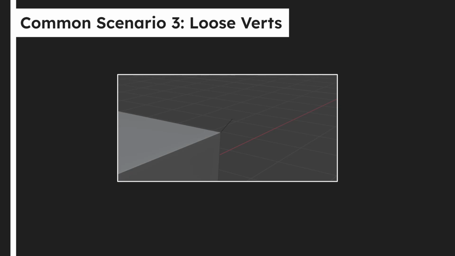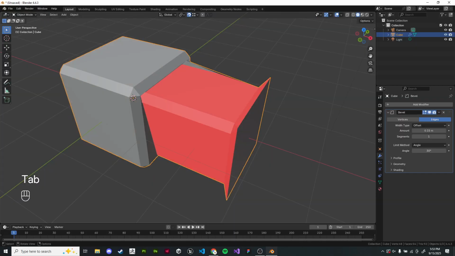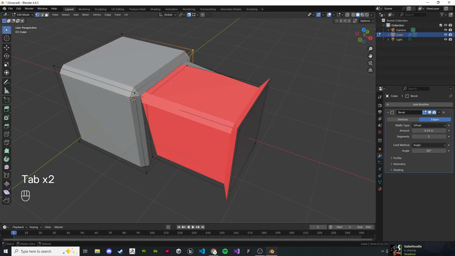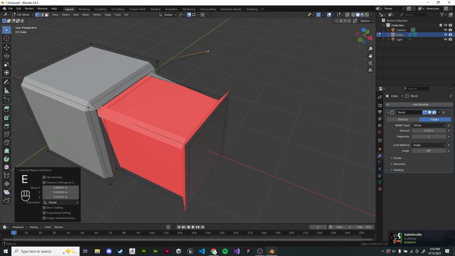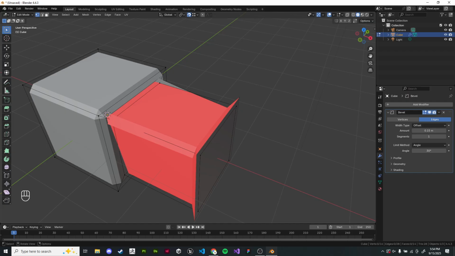Another situation that sometimes comes up is you have loose vertices floating around. This is pretty common. Maybe you extrude something and then you accidentally leave it there and didn't realize. You can delete the loose vert by using this little trick. If I was to come in here and somehow delete this edge, and now I've just got this vertex floating around.